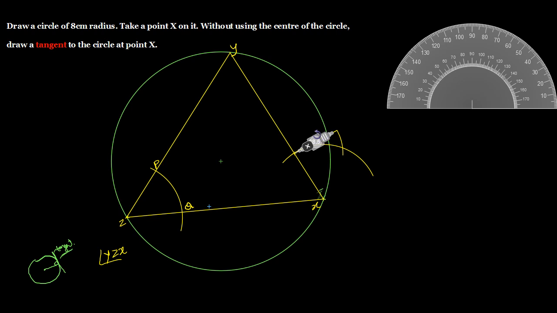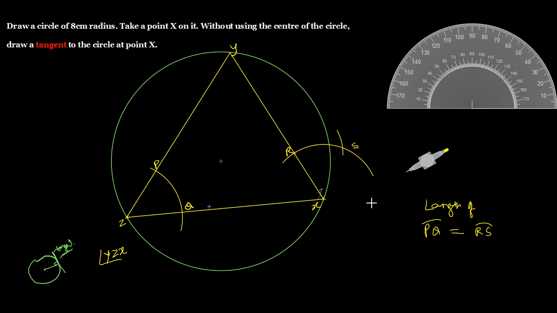So what do I have now? What I have is a point. So let's name those points at least. So PQ, let this be R and let this be S. So now the length of PQ is equal to the length of RS. So let me write it here. Length of PQ, that arc, is equal to length of RS. That's arc. So we measured and we used the compass to draw that one.